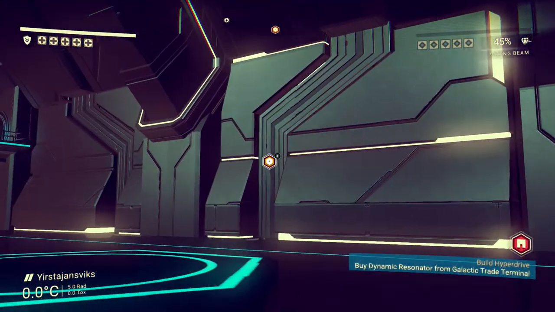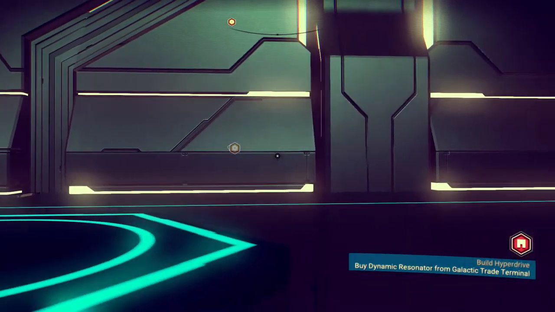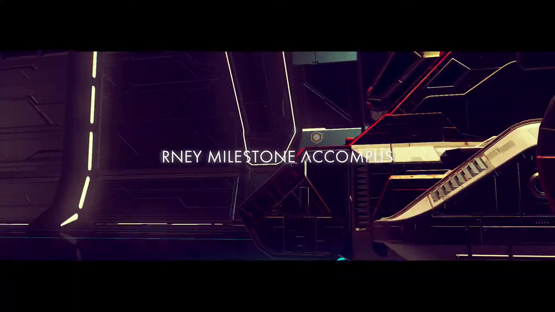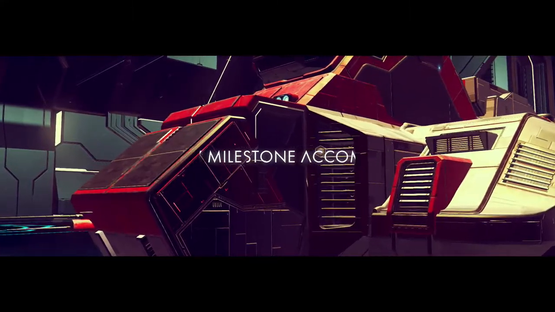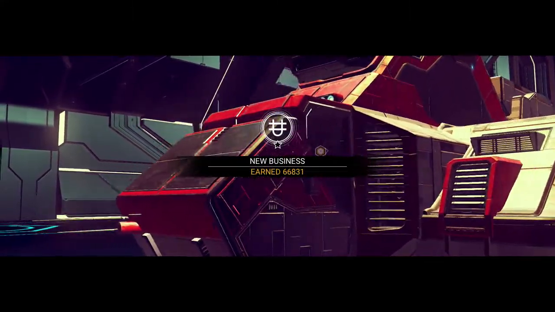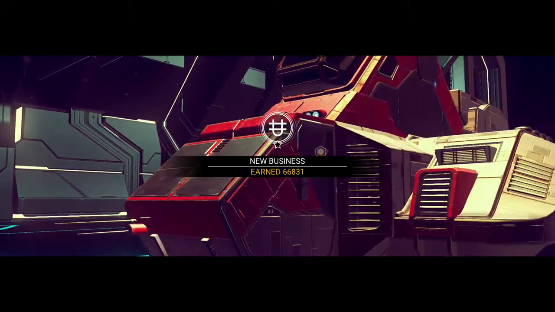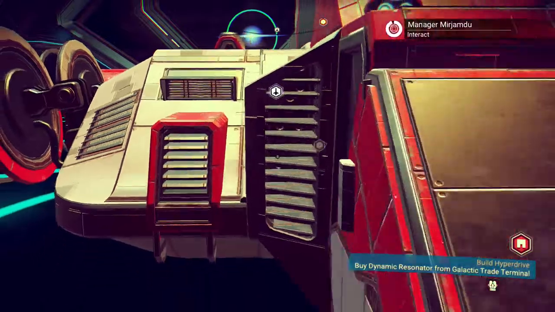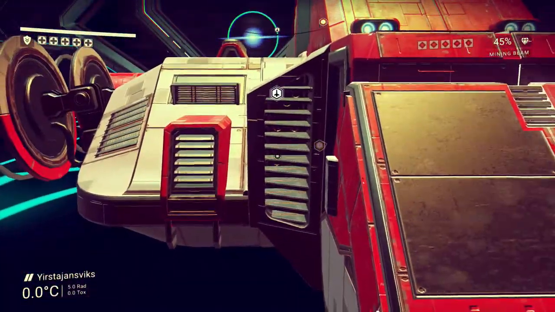So, where do I buy a dynamic resonator? The galactic trade terminal. He had one, didn't he? Yes, he did. No, don't buy one. Damn it! Yes, I earned money, cool. Just jump on top of it. Can't leave. You can't leave! Okay, cool. Okay, so, damn it!